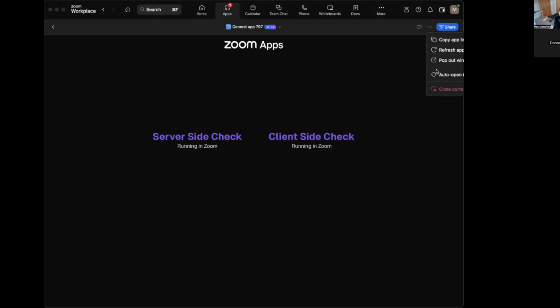If we look at the server-side check, it says running in Zoom, it's good if we refresh the page. But I'm going to go into my app and I'm going to change a value because we should have hot reload built in as part of this. And if I change a value in my app, it'll cause the app in Zoom to reload.